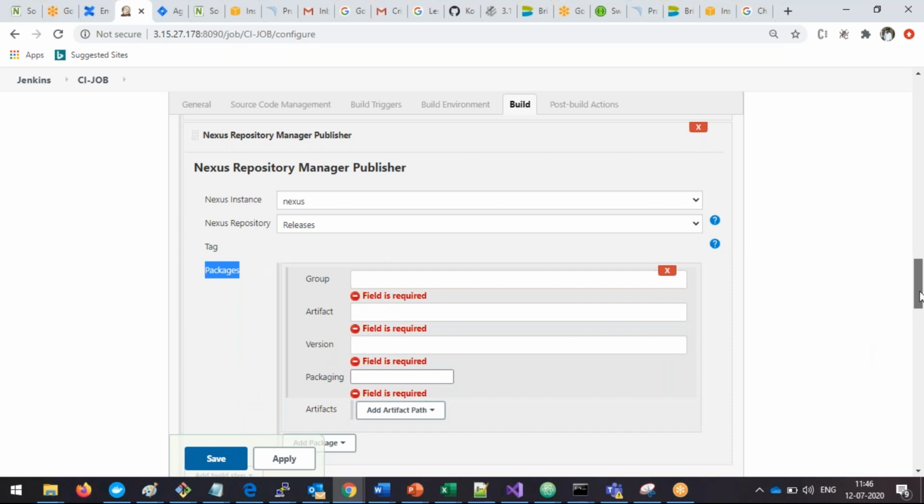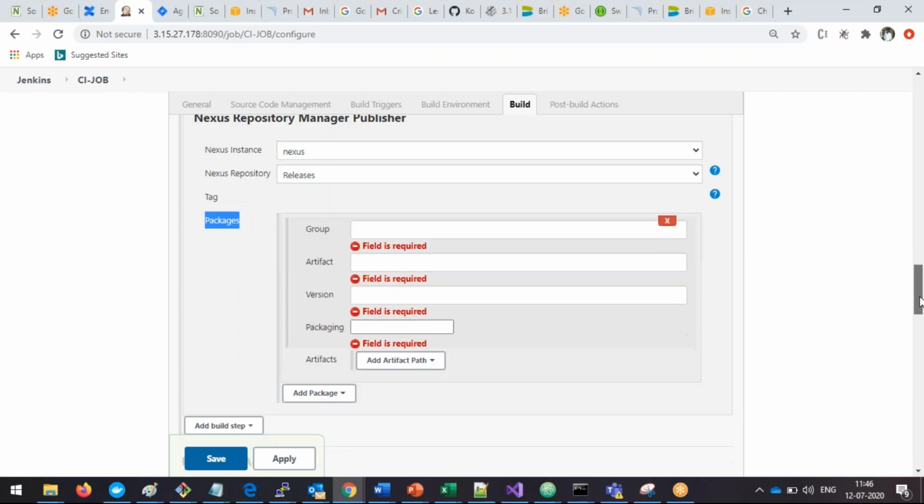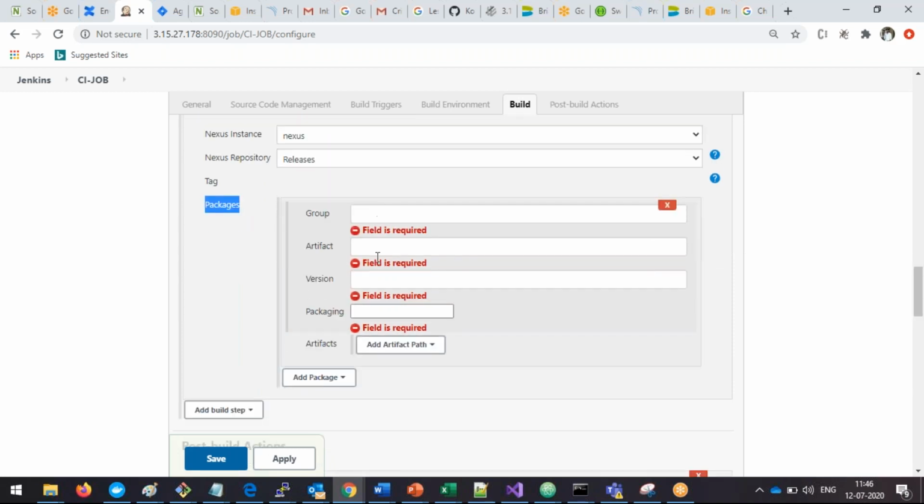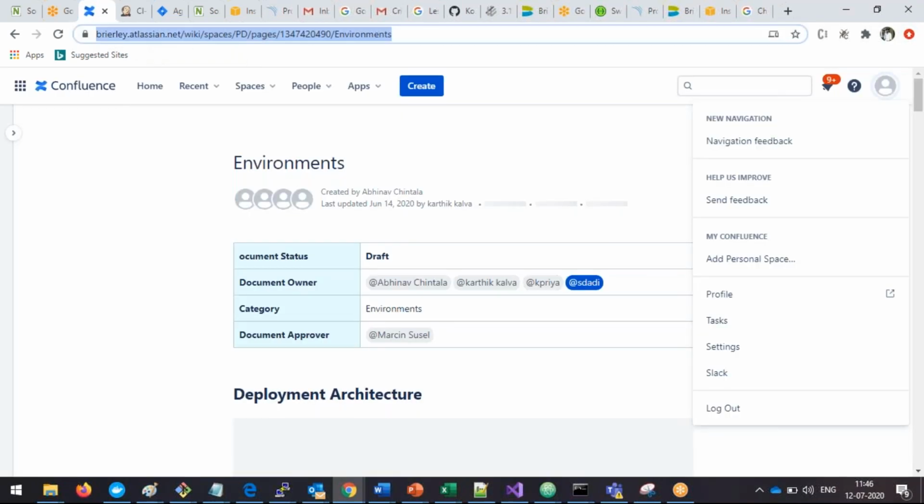So now here we need to provide the group, artifact, version, and the package information. Right. So group ID, artifact ID, version, and the package information, where can we find them? Correct. Those we can find in our GitHub repository.